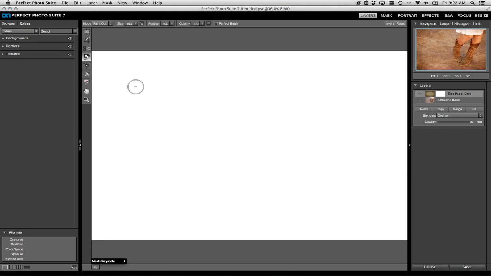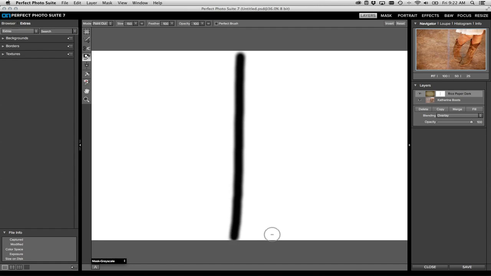So thank you, Dan. One more tip on brushes, and that is you can make a brush draw a straight line for you by holding down the Shift key. So if I wanted to draw a straight line from top to bottom on this image, if I did it normally, I could try really hard to draw a straight line, but you notice that even though I'm paying attention, it drifts a little bit. It's not really a straight line.